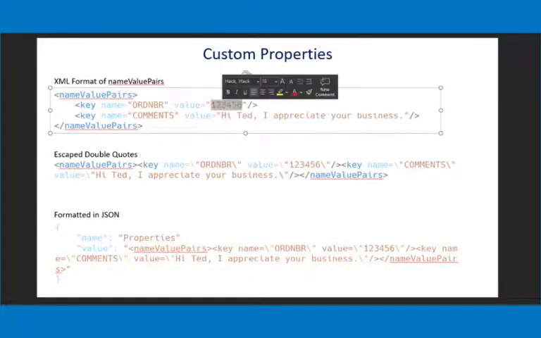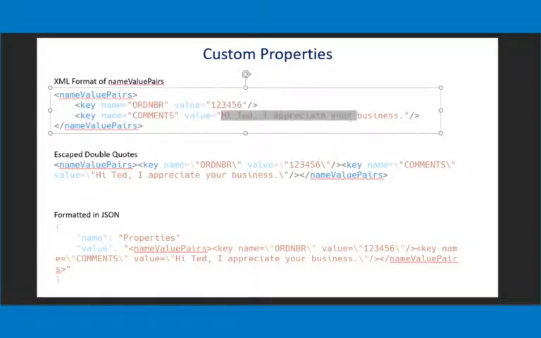And for this link, I want to show the order number as 12345 and I'm going to go ahead and put a custom comment. Now, when you're doing this programmatically, this data can come from anywhere you want. In this case, I'm just hard coding it, but let's say you're generating invoices, you could create these custom parameters from any kind of data that's in SL or anywhere you want. In this case, I'm just going to do it manually.